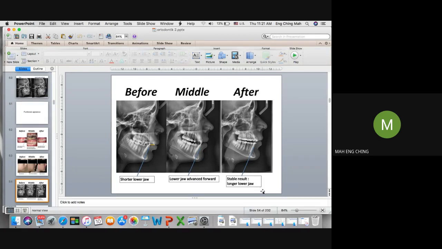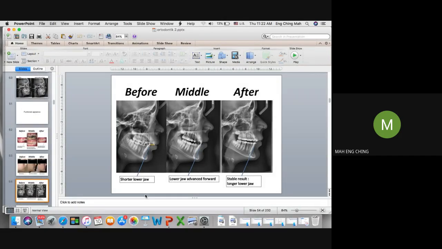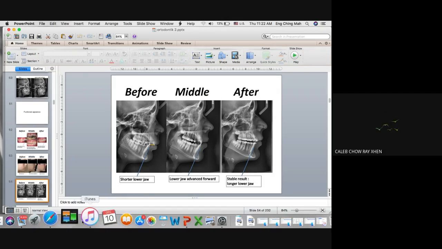Okay, all right. Look at this X-ray. This patient is typical class 2 division 1 with the increased overbite. So if you keep pushing the upper incisors backward without reducing the overbite, then you're pushing the top and bottom teeth backward together. You're not achieving anything, but mainly pushing everything backward. That's why you have to open the bite and give space between the upper and lower teeth before you push the upper teeth backward. Hope that answers your questions. Yeah, thank you. Okay.